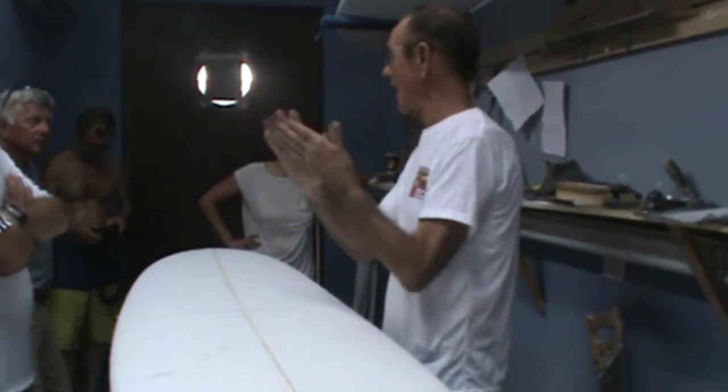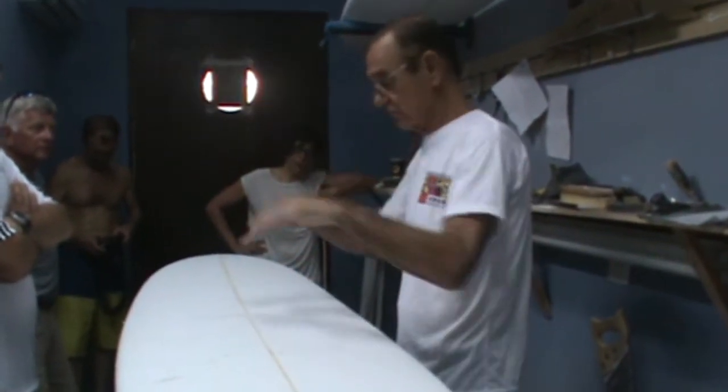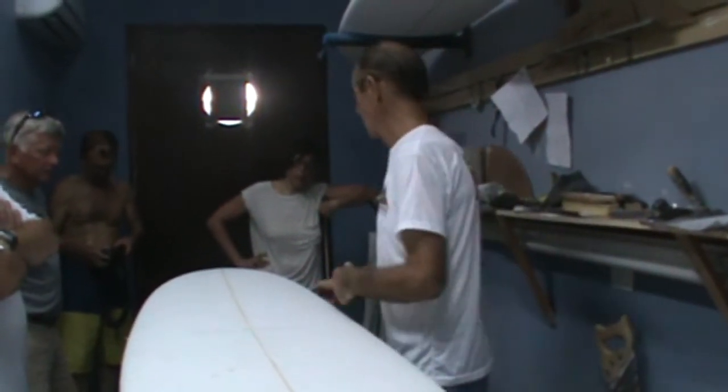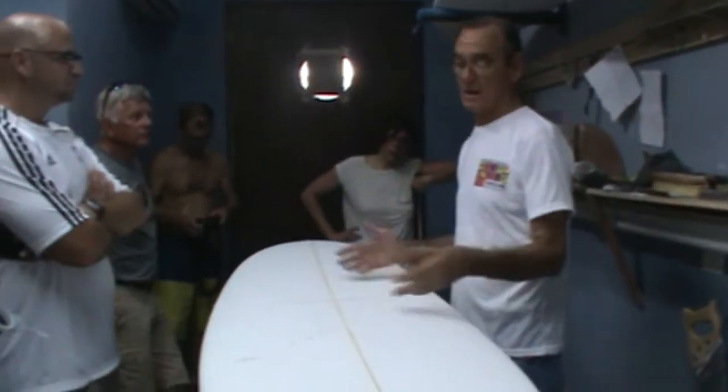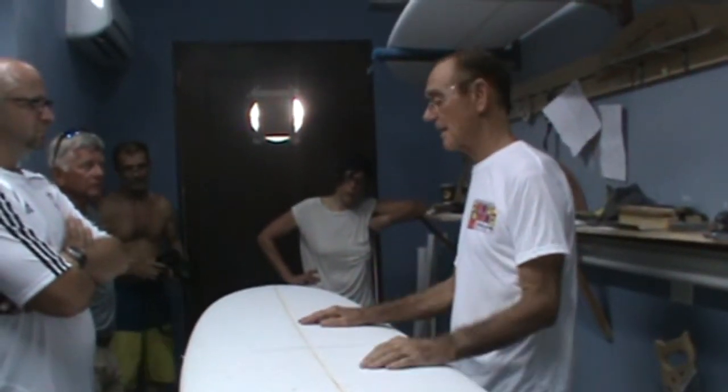The other part is waxed. The mold itself is waxed. You close it down just like a waffle iron. You clamp all these little clamps down, make it tight. It expands all the way out. Close the mold. You let it cure for a couple hours.